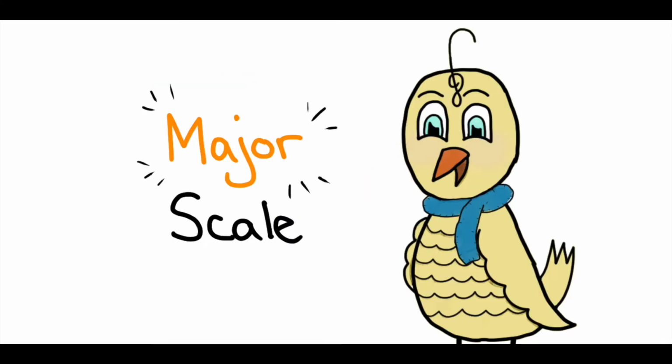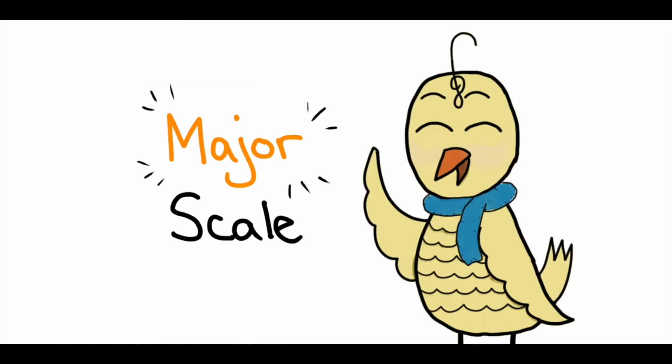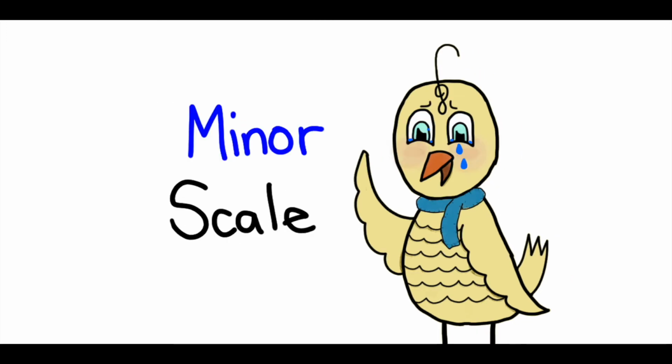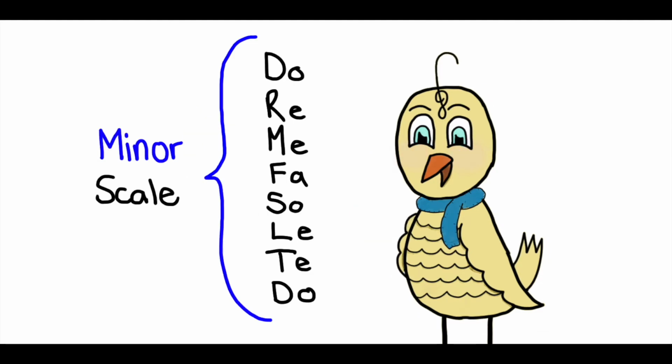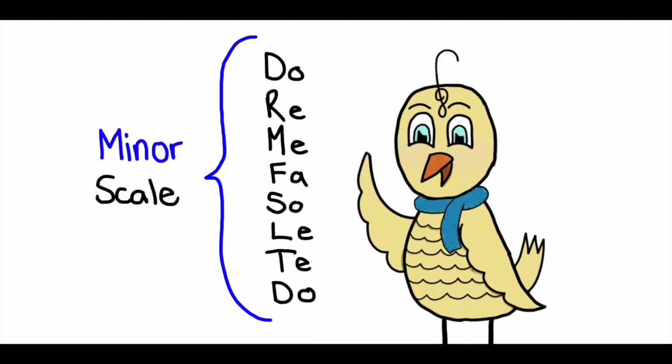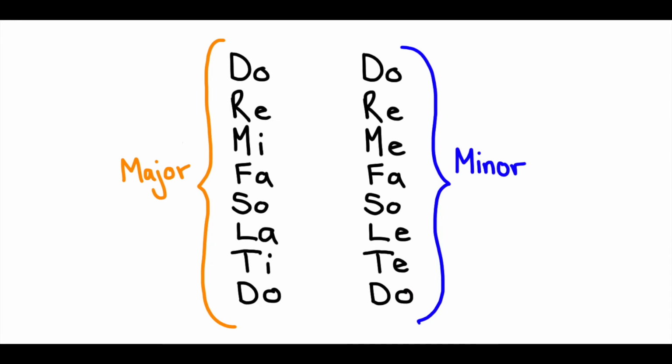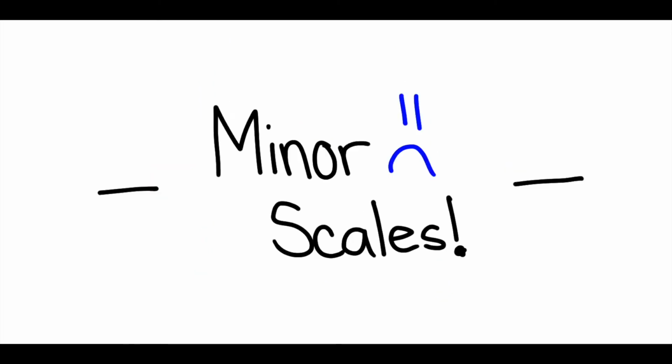Composers use major scales for a happier feeling, and use minor scales to create a more sad feeling. When singers sing minor scales, they use these syllables. Look at the differences between the major and minor scale syllables. Mi turns into me, la turns into lay, and ti turns into te. They do this so they can identify which pitches have changed compared to the major scale.